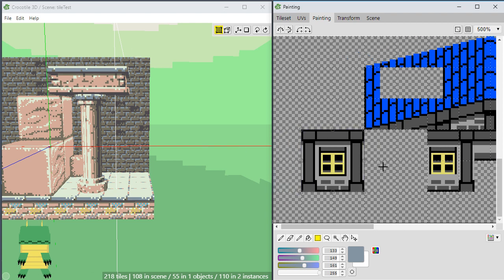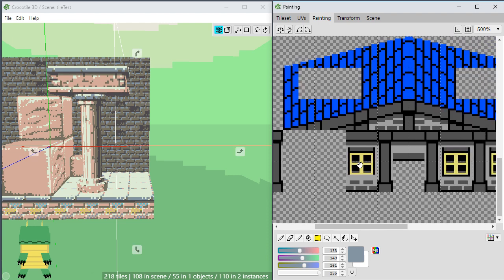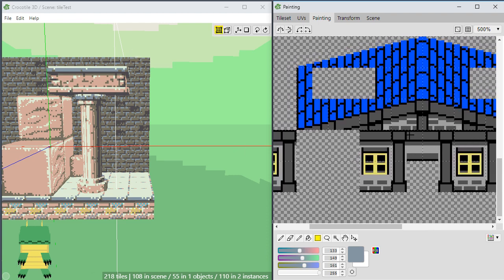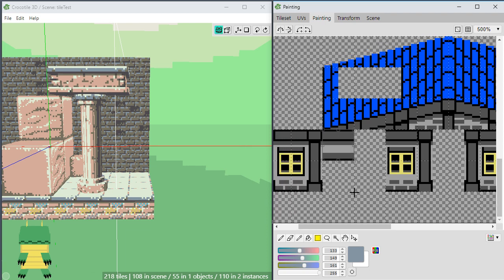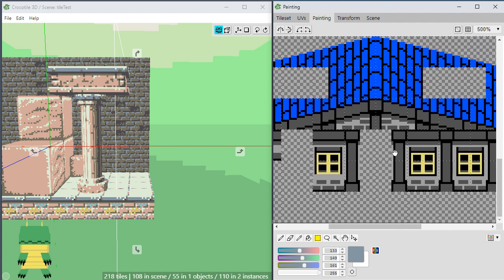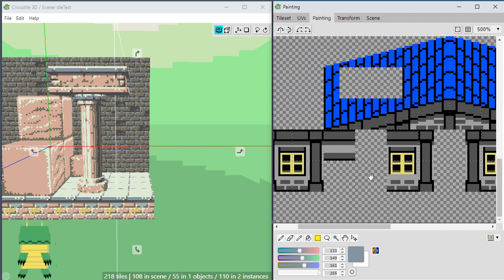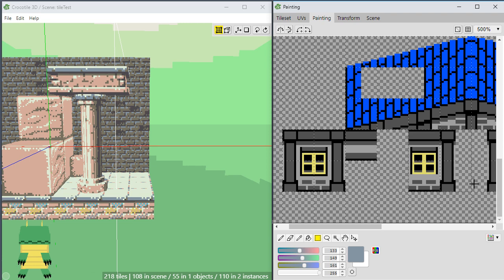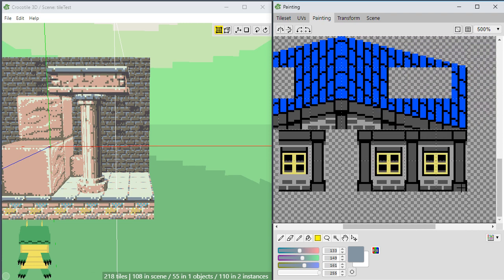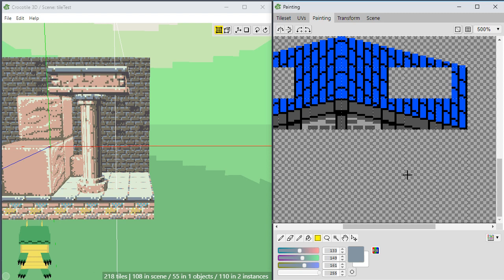Kind of move things around just so that I have an idea as to what pieces I have basically. I'm gonna move that over there. And these other pieces are basically all just the same thing, right? So we could probably just remove these. Because they're basically the same thing. We don't need those.